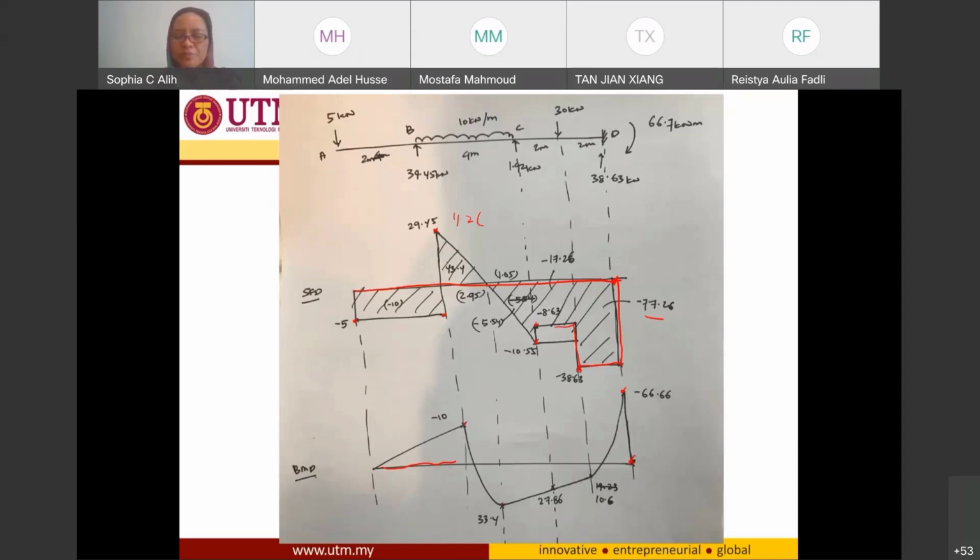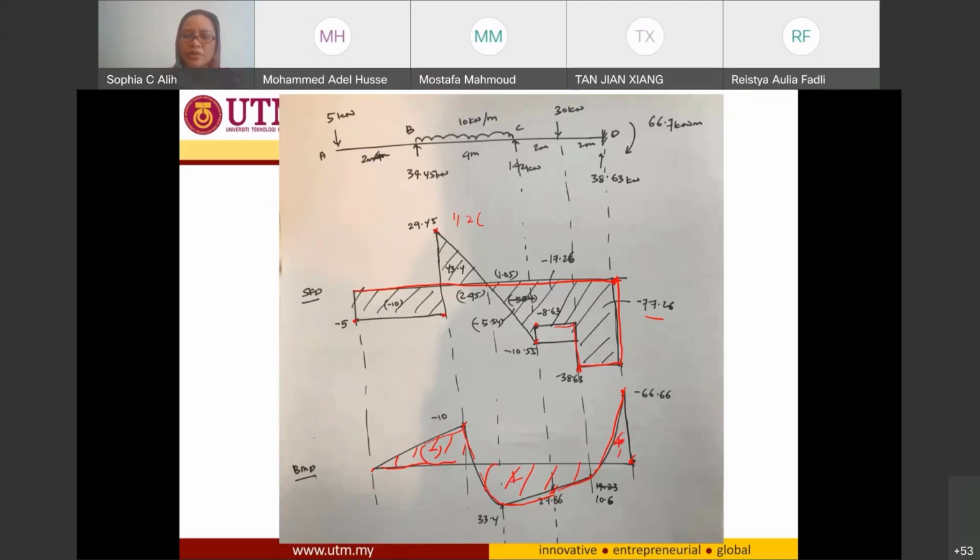So in order to join my points, this one is a straight line, so the slope is 0. This one is going to be straight, and this one is like a triangle, so it's going to be a slope a little bit, another slope a little bit, until I get here, and then it's a straight line, and then it's going to be a slide like this. So this is my bending moment diagram, and this is the negative, this is positive, and this is a negative.